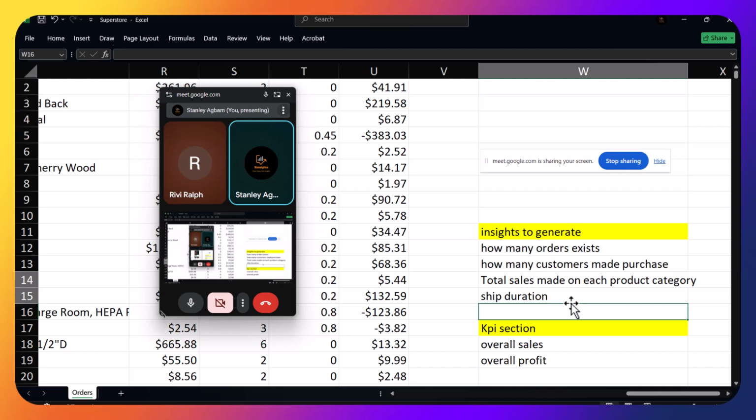Profits made per category. Yeah, sales and profit, we can do it at the same time. And what else can we do? Okay, lowest sales and highest sales as well. We can do that. Region. Okay, yeah. Which region sells the most?